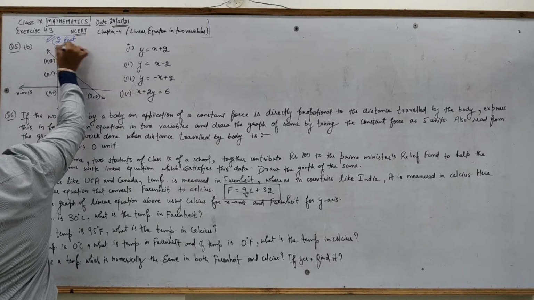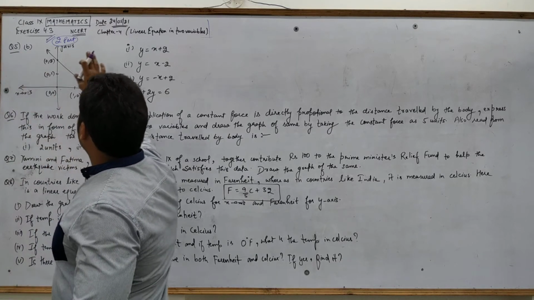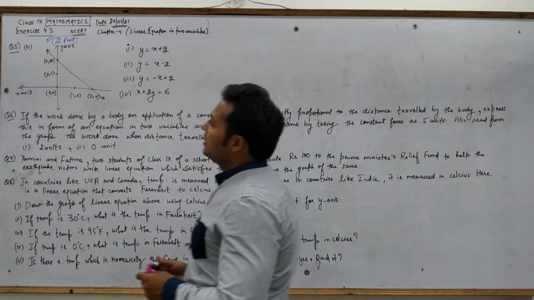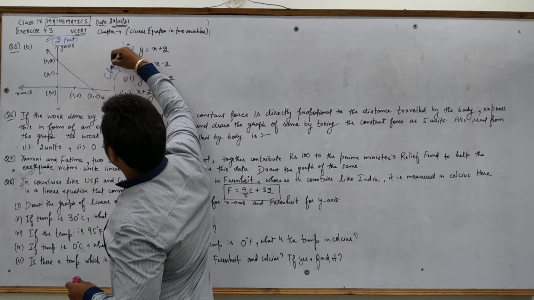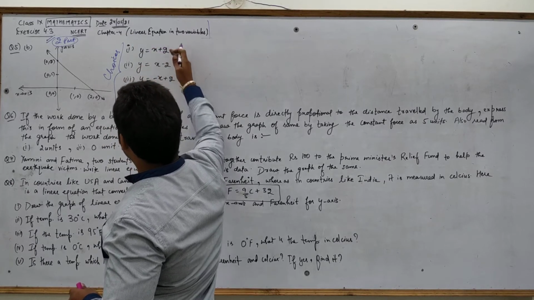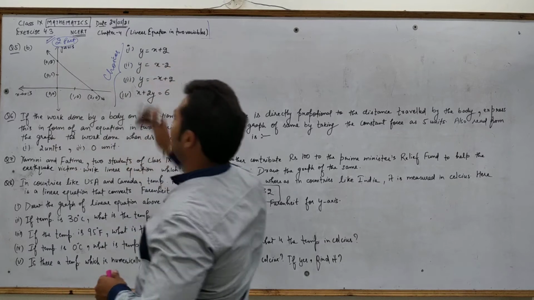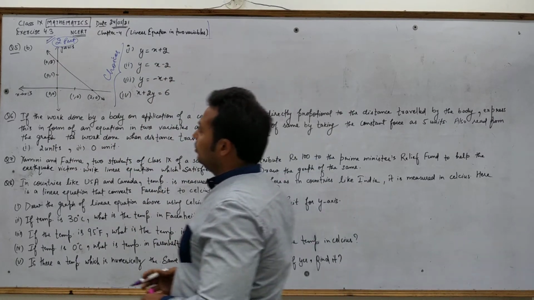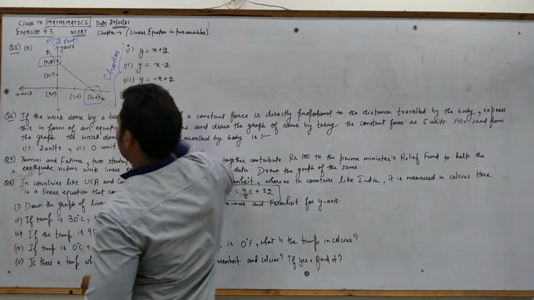Okay, we are at part second. Question number 5, part B. Same as we have discussed in the first part, a few choices are given to us. These are choices and we are to select that among these linear equations, this graph is of which linear equation. So the points that are on this graph would satisfy this linear equation.